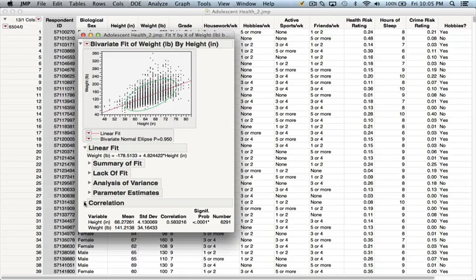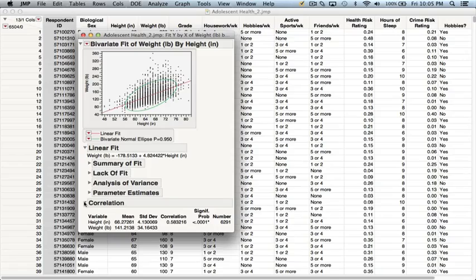In addition, in the graph, we'll notice that there's a new density ellipse, which encompasses approximately 95% of the data in the scatter plot. If you recall correctly, in a normal distribution, 95% of the data falls within 2 standard deviations of the mean. The ellipse encompasses approximately 2 standard deviations about the standard deviation line.